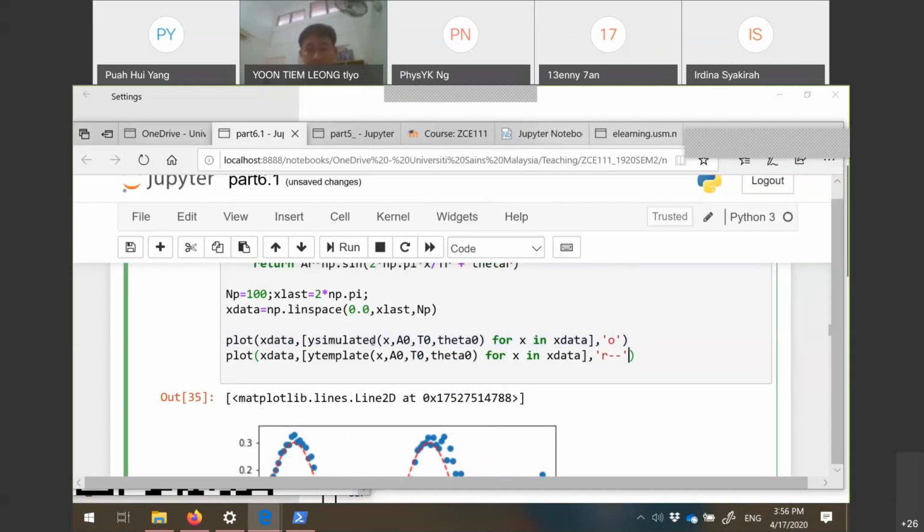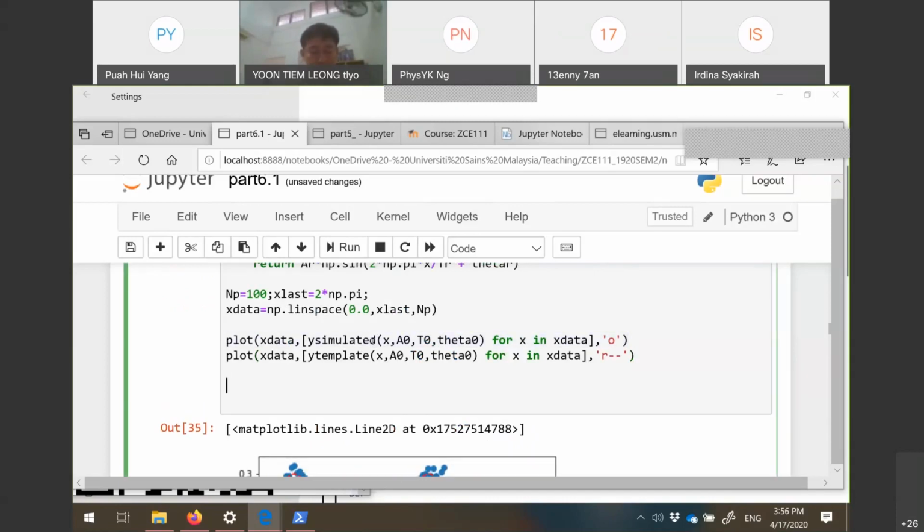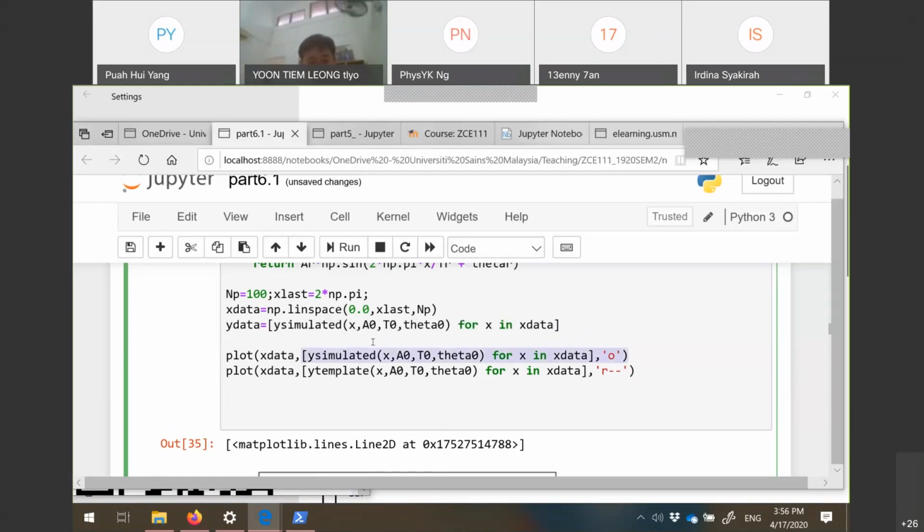So I'm going to keep this simulated data as Y data. I'm going to define it here, and then I'll just call this Y data. So this Y data is the data set that is perturbed, whereas this is the one that is original.